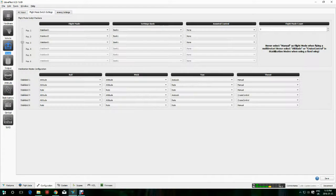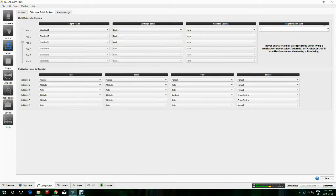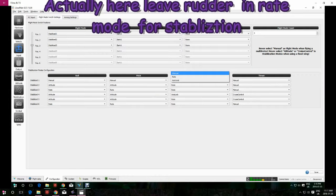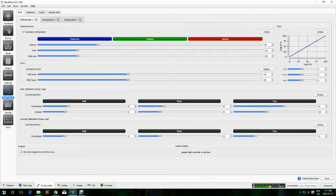In normal mode I'm flying manual, so no control from the flight controller at all. I've only got a two-position switch, so I'm only setting up modes one and three. In mode three I want attitude mode, and for rudder just manual — actually, a correction: the rudder should probably be in rate mode, otherwise you won't get any rudder stabilization. Here I'm just softening up the responsiveness a little bit — I found it a little jittery, so I'm trying that to see if it smooths it out. Besides that, it worked well with the default settings.